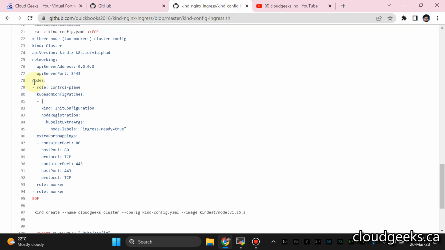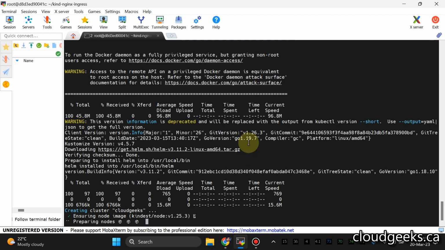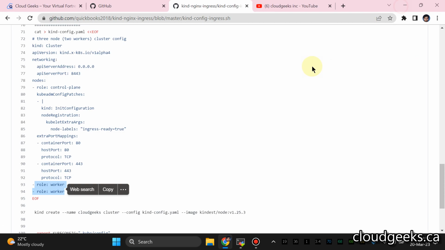In the nodes section, we have a control plane and the role of workers, so we will see three nodes, right? If I scroll up, you will see the installation of kind has begun. One is going to be the master or control plane, and the others are going to be worker nodes.